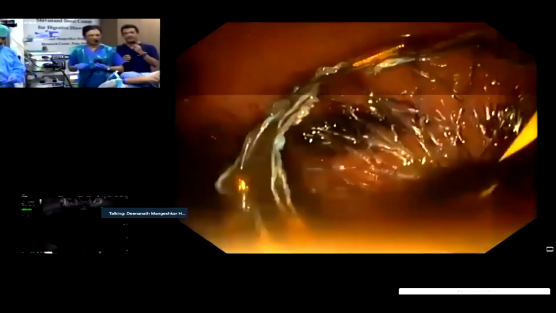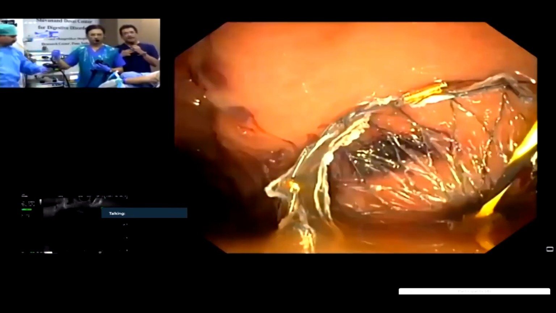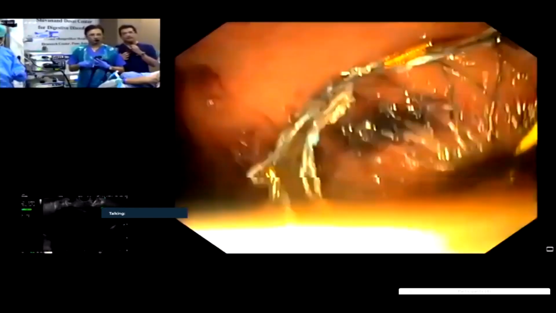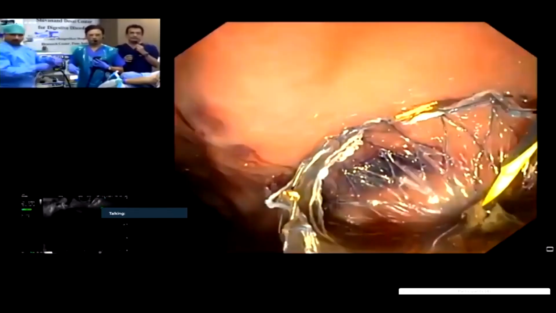Especially for the large collections, it's for a rapid drainage and decompression of the collection, because that actually gives us a good benefit. And of course, we have to go in 2 weeks later and pull out these stents and probably put in a double pigtail stent if we desire to have a long-term drainage through the cystogastrostomy.